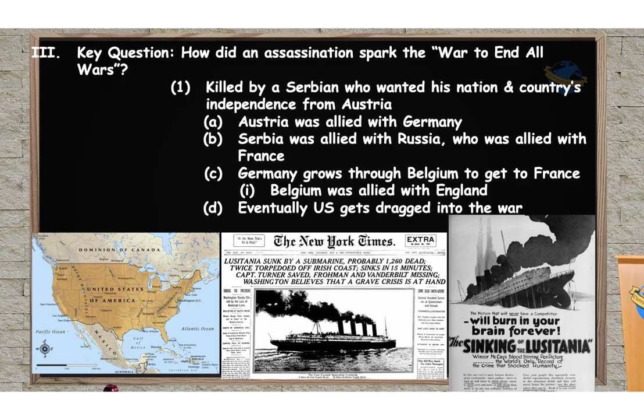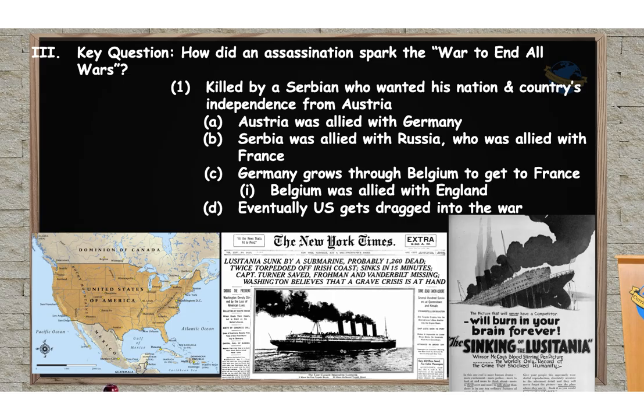Then, of course, the United States is dragged into this, and it has to do with the sinking of a cruise ship called Lusitania. It had some American citizens on it. It was off the coast of Europe, and the Germans sank it. The Americans said it was just a civilian ship. This is barbarity. How could the Germans do this? The Germans said, yeah, no, you had weapons on there that you were selling to our enemies, and so it made it fair game. And it turned out, yeah, we had weapons on it.